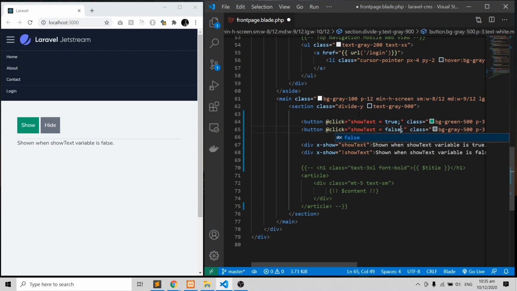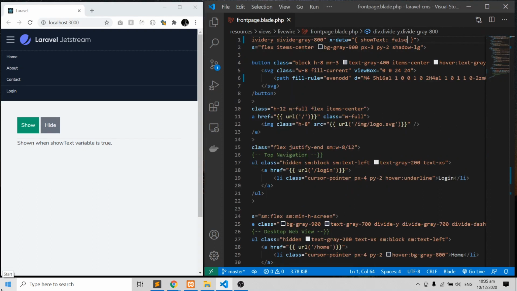So, when we test our code, it works just like the way we want it to. That's just how easy it is to work with Alpine JS.